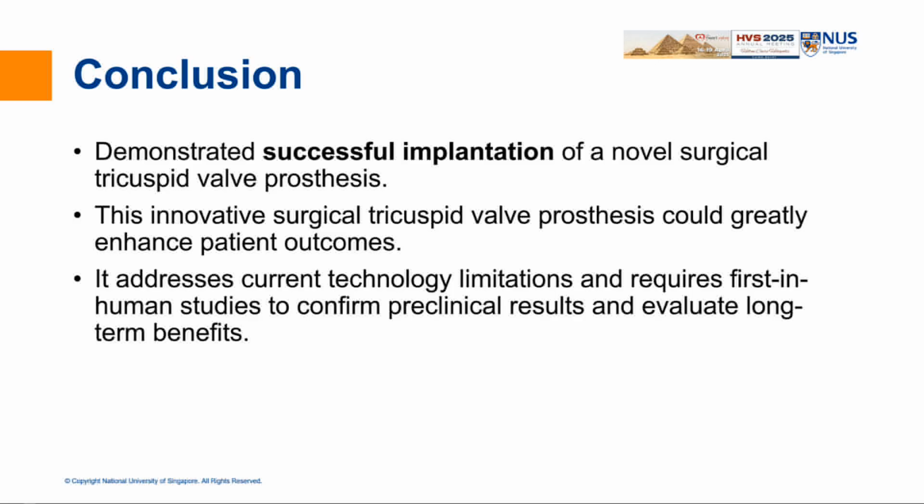In conclusion, this device demonstrates the successful implantation of a novel surgical tricuspid valve prosthesis. This innovative surgical tricuspid valve prosthesis could greatly enhance patient outcome, as it addresses the current technology limitation, but of course it requires first-in-man human studies to confirm the preclinical results and ensure the long-term benefits of this particular device. Thank you for your attention.